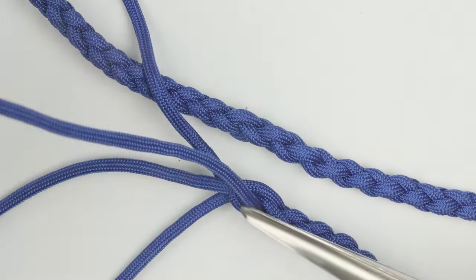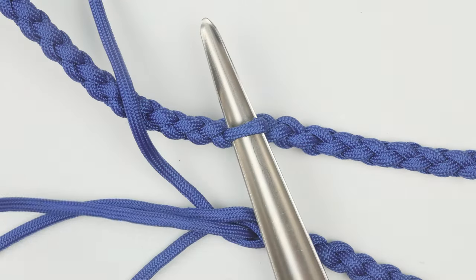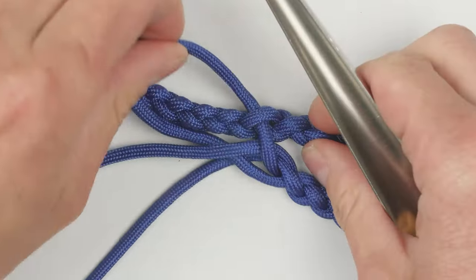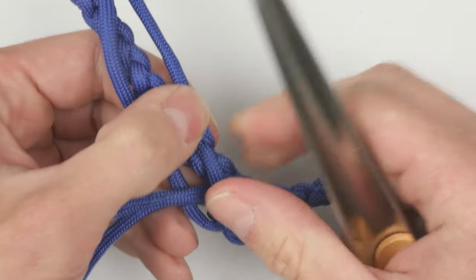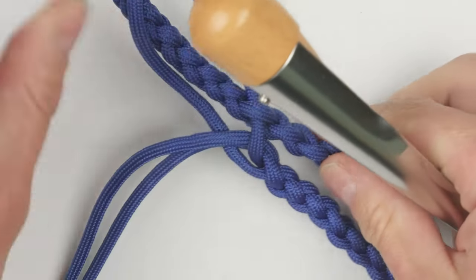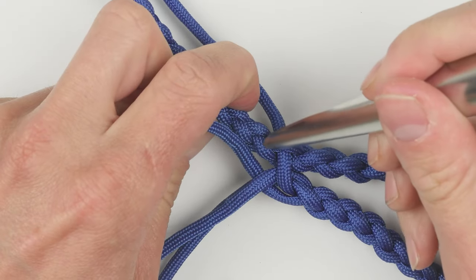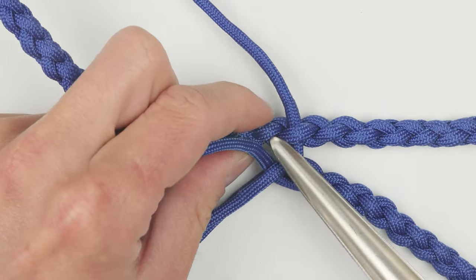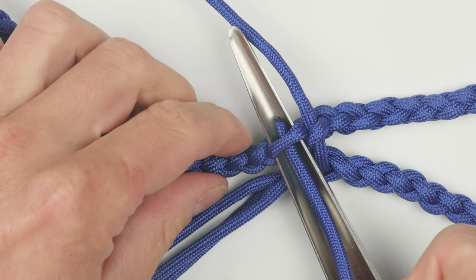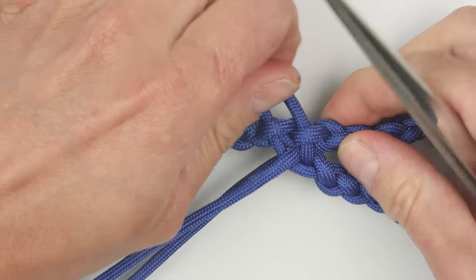Take the first one, pass it alongside one of the strands in the braid. So this one is going to follow this strand in the braid. The other one is going to follow this strand under here. So we've done these two strands.